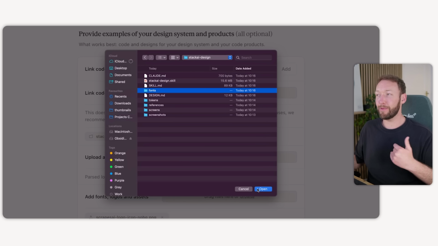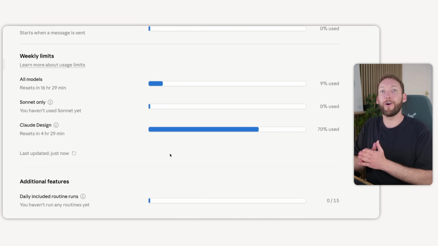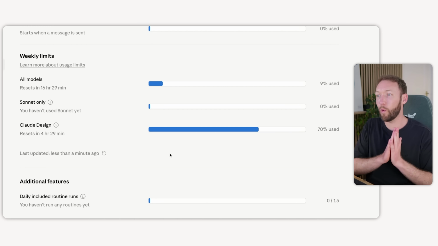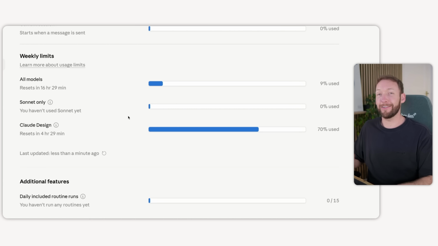And that's meant that even with everything we've done so far, we've still, when we've created all of that, only hit 70% of my max limit, even though everyone online is saying they're using all of their limits immediately. If you're on the max 20x plan, you can get a serious amount done as long as you do the planning up front. And we also ended up with pages that did not look like AI slop at all.